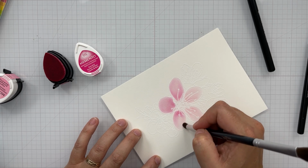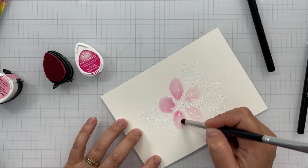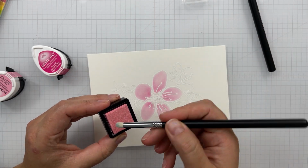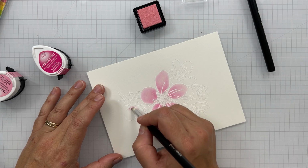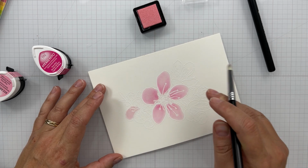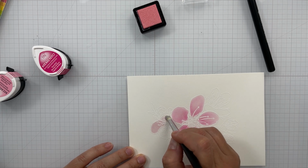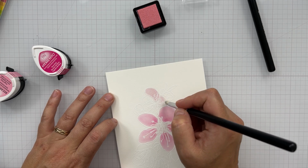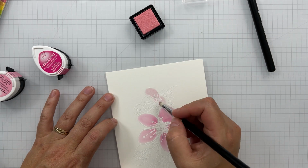It's just going to darken up those colors. So you can get away with one ink color if you don't have a bunch, and just build up the color that way. So now I wanted to see what it would look like with the pink shimmer Delicata ink. So I'm going to do the rest of the flowers in the pink shimmer Delicata ink because I thought it was so pretty once I started adding it, and very similar to what's on the panel already with the angel pink. Now the difference is it's got a shimmer to it, and there isn't much work to it, right?